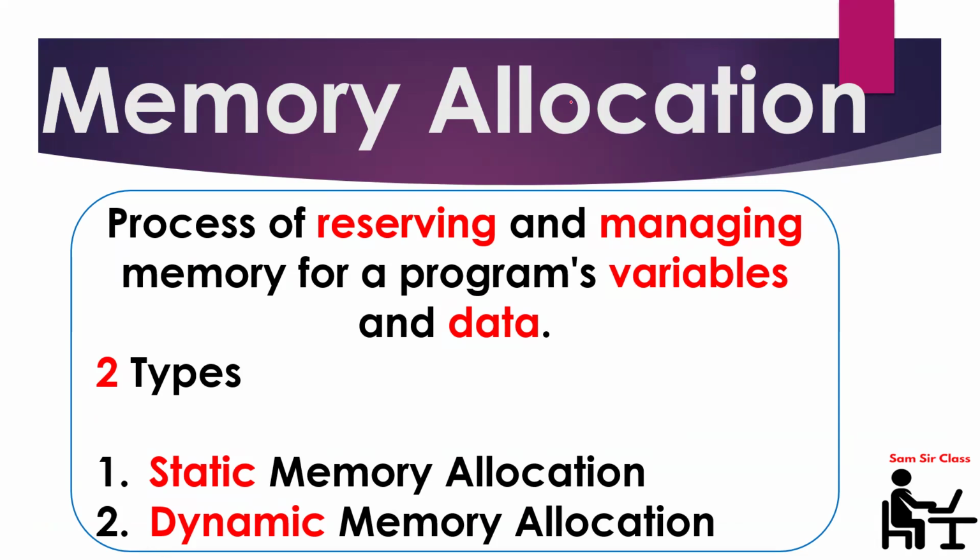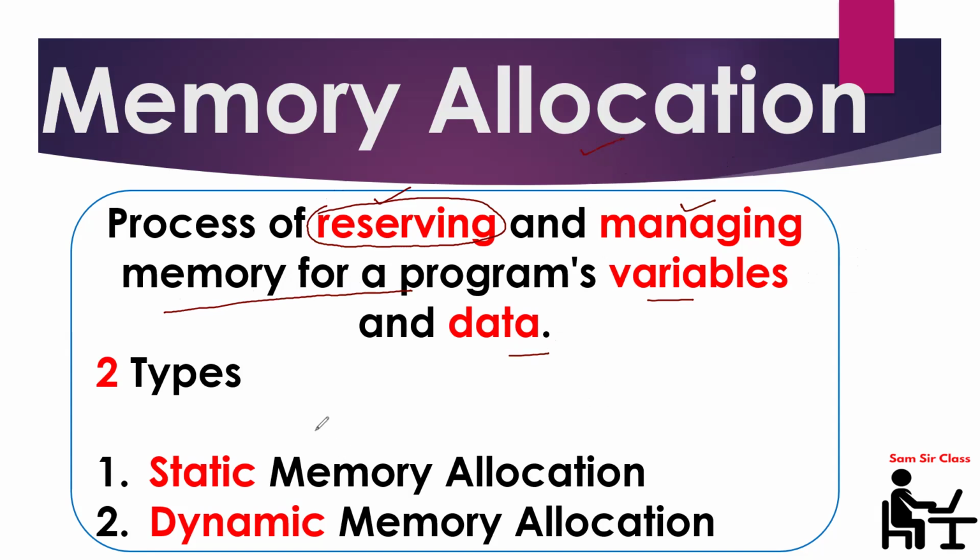Now we know that it's a process of reserving and managing different types of memory for a program's variables and data. Because whenever you are writing some programs, you are using variables, you are storing some data, but where actually the values will be stored, how the variables are getting memory inside the memory location. All those things, managing and reserving the memory, is known as memory allocation.